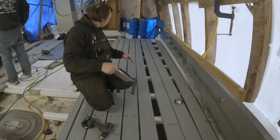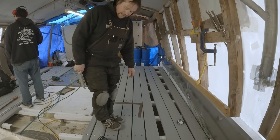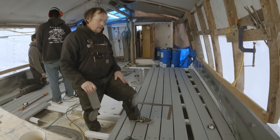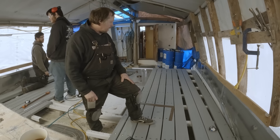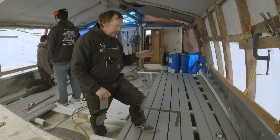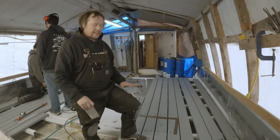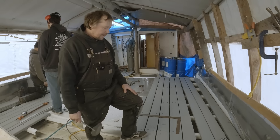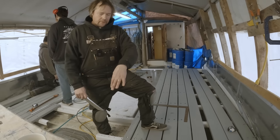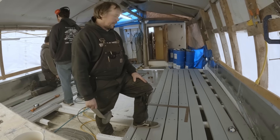And this is our finished result — we've got an extremely rigid deck now. The gaps in it will allow all the salt water, any water that comes on deck, all the gurry from cleaning fish and slime and bleeding them, to pass right through these deck boards and out through the scuppers. It creates a really nice clean space. It's pretty grippy stuff — right now it's a little bit slippery in places but that's just from all the swarf and cuttings. Once it's all cleaned off it's really grippy.